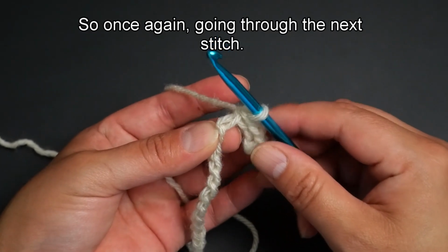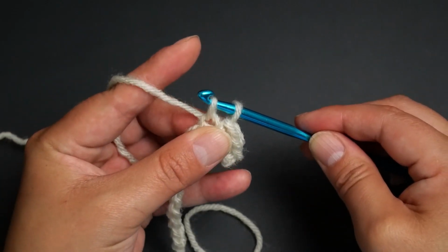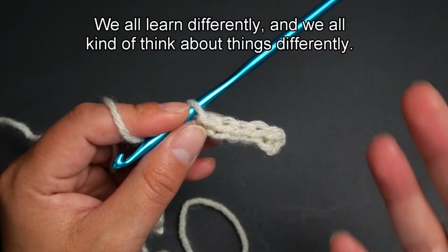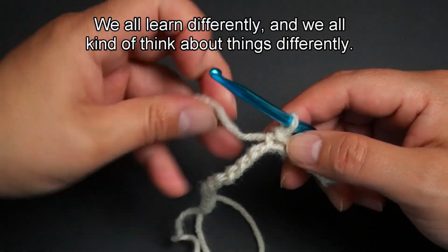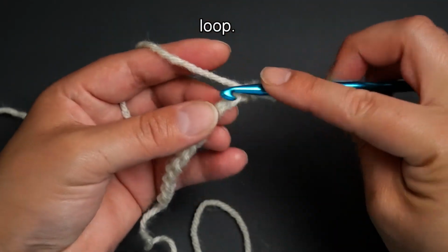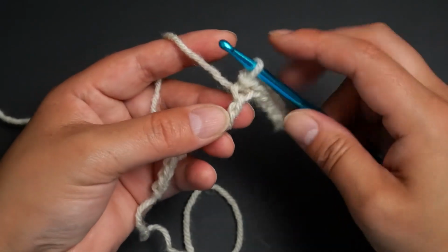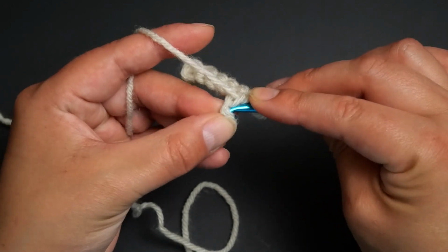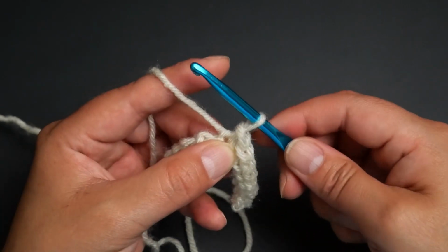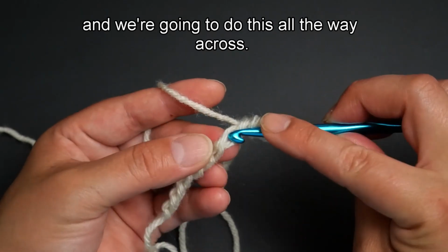So once again, going through the next stitch, yarn over, pull through that first loop. We all learn differently and we all kind of think about things differently. So sometimes I might say the first loop and I'm really talking about the second loop. So excuse me, sometimes my brain gets a little muddled. But as you can see here, I'm just working across my chain, working slip stitches. And we're going to do this all the way across.